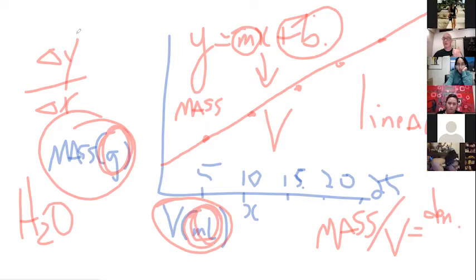It's super important when you're plotting something that you have the units there. Because if we just have mass versus volume, we don't really know what the slope means, because we don't know what mass is. Is the mass grams? Is it pounds? Is it gills? Is it carats? I don't know what the mass is. But if we plot mass in grams versus volume in mils, I know exactly what the slope is. It's in grams divided by mils. That's the volume. And so with water, since we know the density is 1, the slope should be 1, or pretty close to it anyway. Excellent.